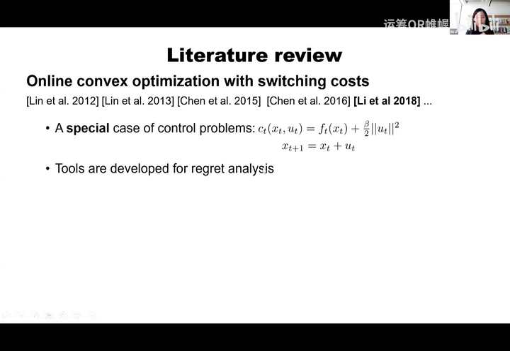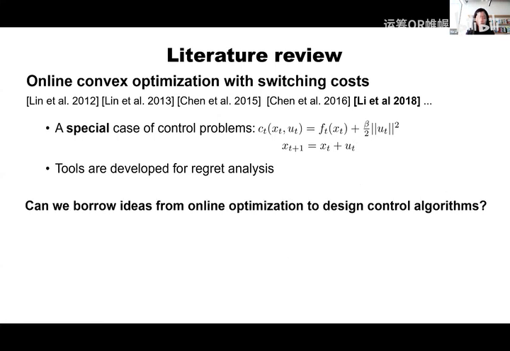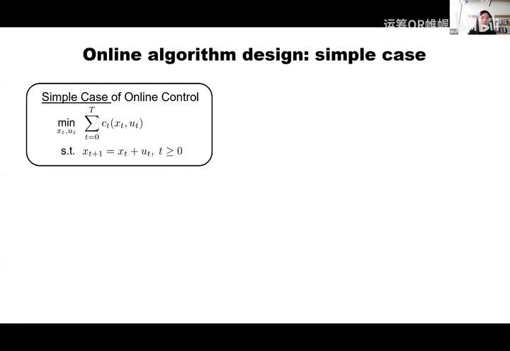But if we look at a simpler problem, what I mean is the state is just one dimension, x_{t+1} equals x_t plus u_t, and I can translate this problem to some convex optimization. Then a lot of results become available, nice tools and a good fundamental understanding of this problem. So when we study this problem, we ask the question: can we use those online optimization tools or analysis to understand the online control algorithms? Let me zoom in. What exactly do I mean by that?